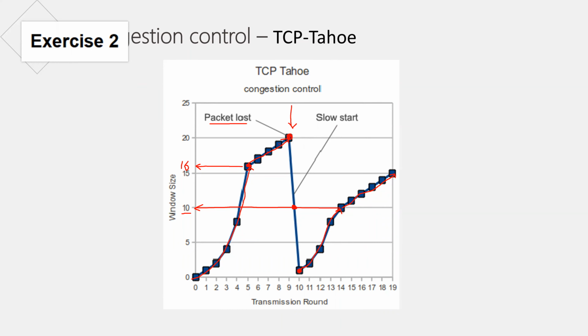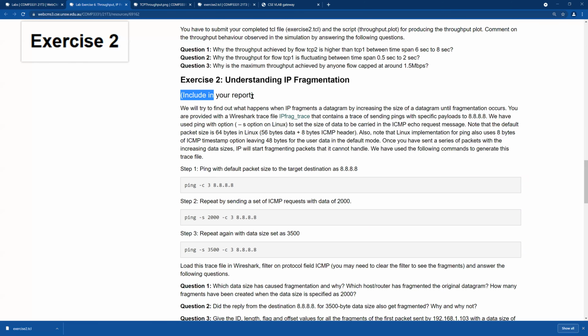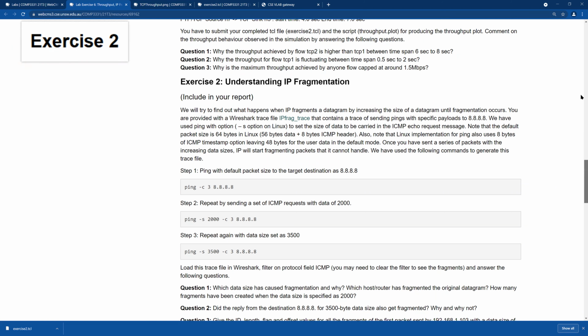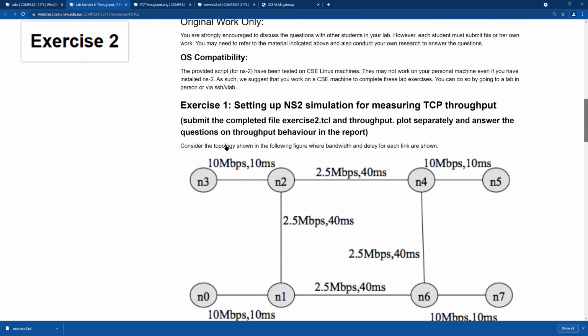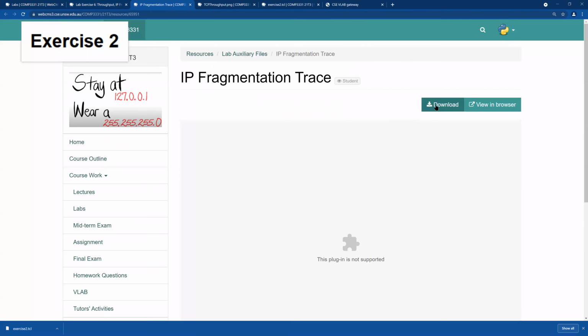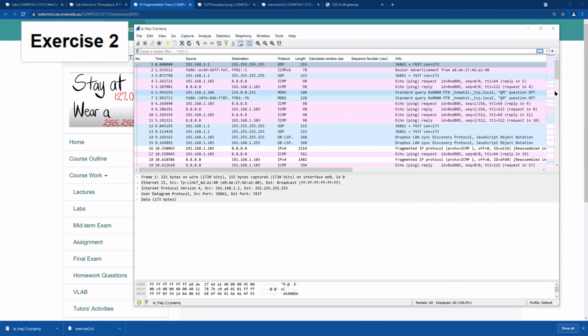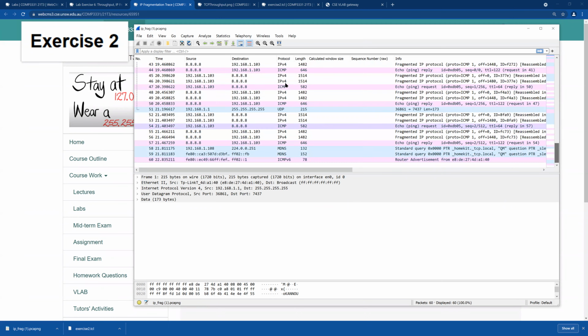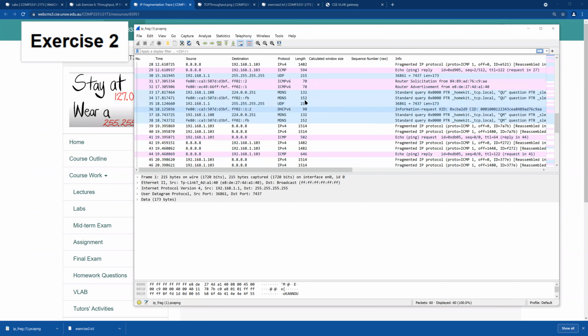Okay, let's have a look at exercise 2. In exercise 2, we have provided a trace file in here. This one. Download this one and open it. Then you will see lots of packets in here.